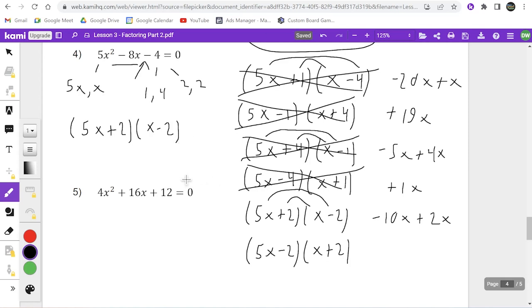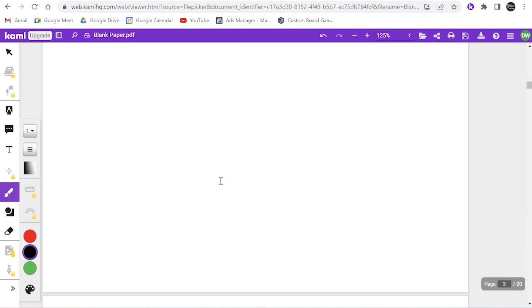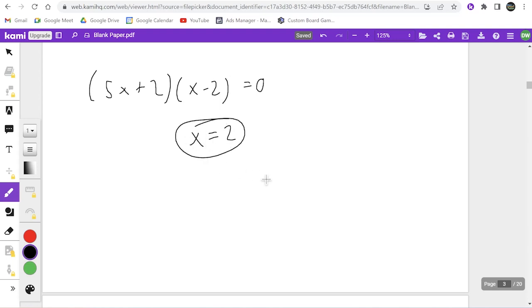The factors. Remember, see how this is equal to 0? Whenever you have it set equal to 0, I actually want to solve for x. And if you remember what I said earlier, it's just the negative versions. However, that's not going to work for this one because this isn't x plus 2 times x minus 2. This is 5x plus 2 times x minus 2. Let me write it on a blank sheet of paper so I have more room to write. We had 5x plus 2 times x minus 2 equals 0. So what I'm saying is the x minus 2, that's fine. x equals 2, that part stays the same because it's just an invisible 1 in front of the x. The 5x plus 2 is going to be the hard part.